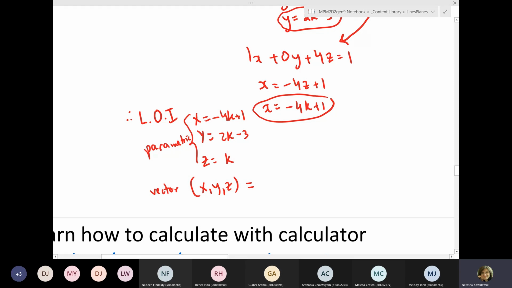Okay, so let's take it up. There's going to be the known point, or I keep calling it a point, it's technically a point in quotations. It's a vector that's pointing at the point, so it's like a position vector. And then we have the direction vector of the line. In the x parametric equation, we have 1 without the k and -4 on the k. So 1 goes here and -4 goes here. Then -3 and 2. And then we have 0 here and 1 over here. Okay, so if you got that, good job.